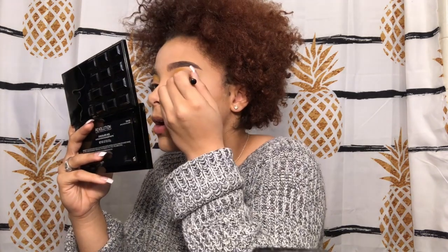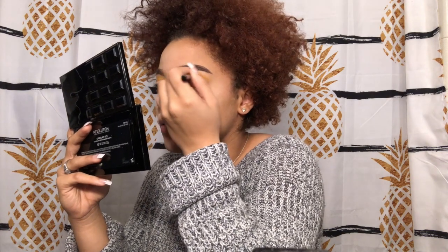Now that I have that yellow blended out, I'm going in with this softer orange from the Morphe palette and working that on the inside of the yellow, blending it out. I'm using a Sonia Kashuk brush from Target — got it on sale for six dollars, originally an eighteen-dollar set of about four or five brushes. I'm just going ahead and using this to blend that orange on the inside of the yellow. It's a little rough on the eyelid, not gonna lie.